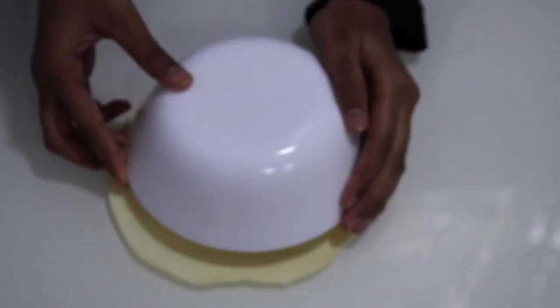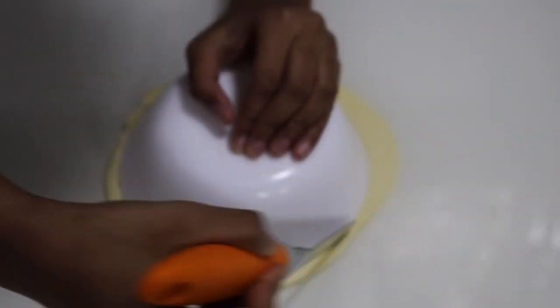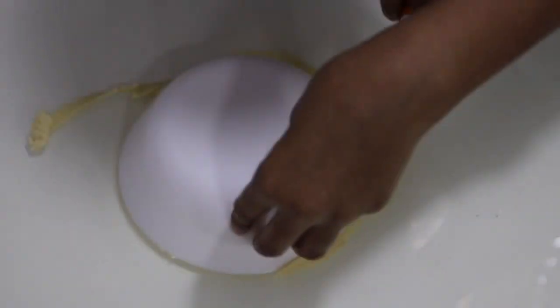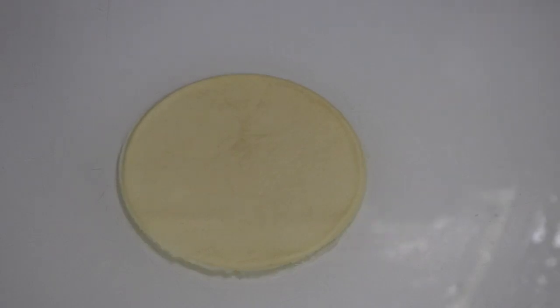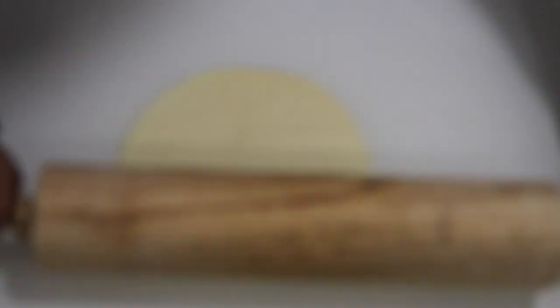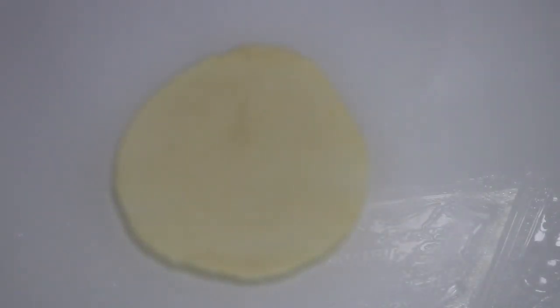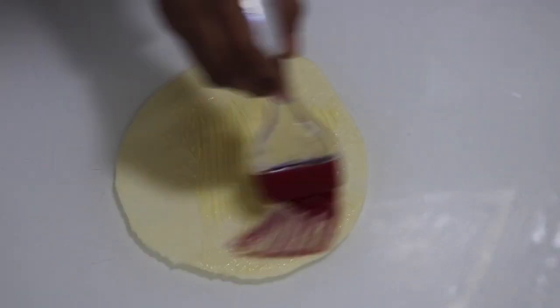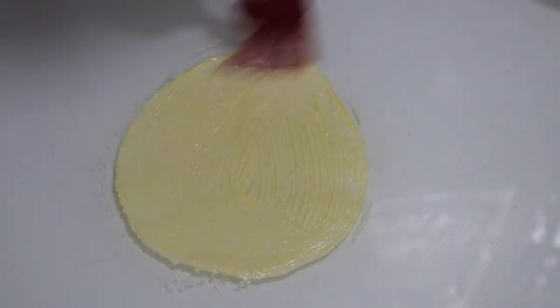Once you've rolled it nicely thin, take any perfectly round-shaped object, press that down and cut out the excess. Make sure you don't throw the excess dough because we're going to use it later — keep all the excess from the rest of the balls. Roll it a little bit more to even up the sides. Then brush a very generous amount of butter on top of the dough — very generous means a lot of butter, so that your layers are visible.